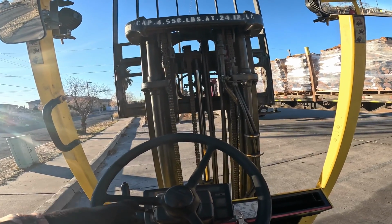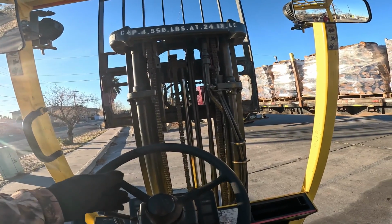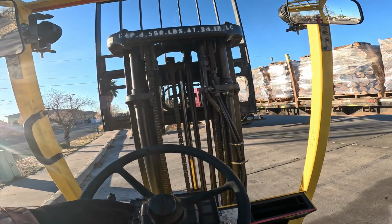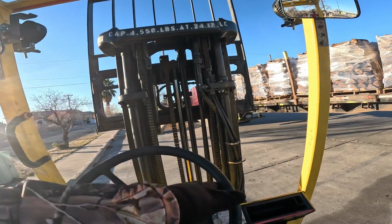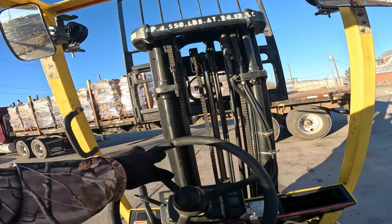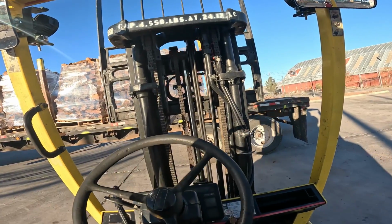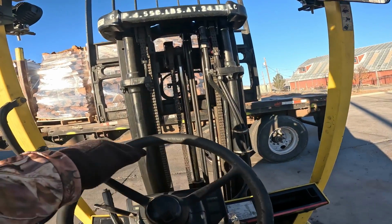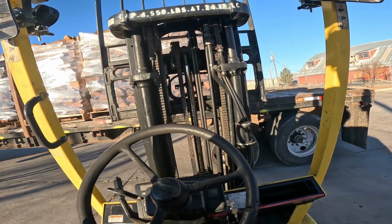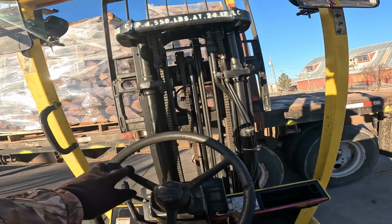So what I'm doing now is I'm unloading this side of the trailer because it was putting a little bit too much stress on the trailer, so we're unloading the ones on the left side just to even out the weight. So again, halfway done, total of 22 pallets, or yeah, I think it's 22 pallets. No, I'm sorry, 24 pallets, 12 cords.